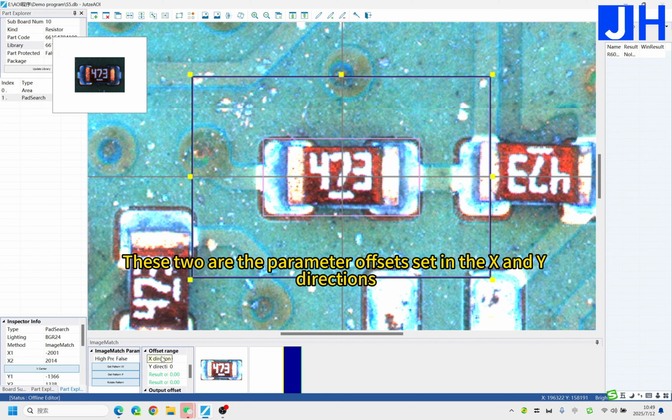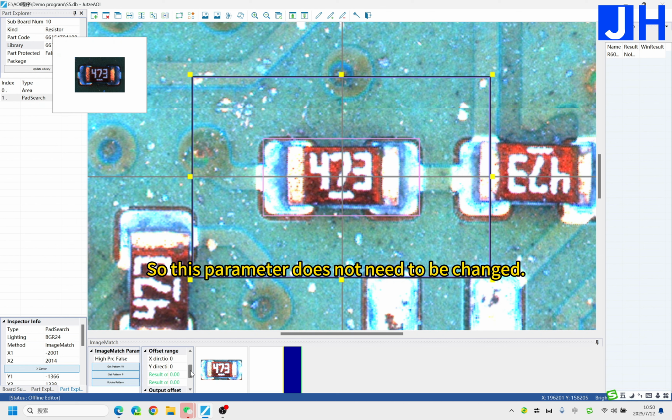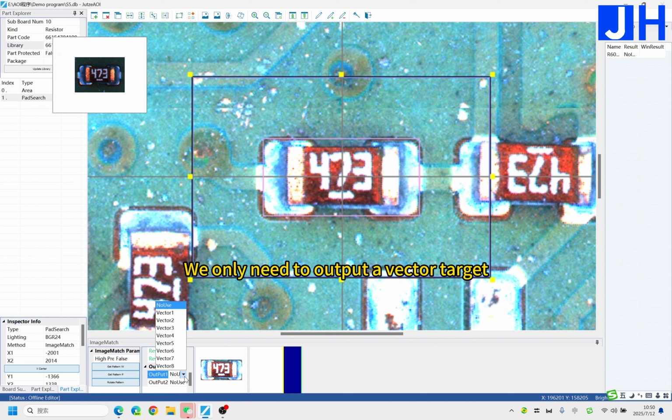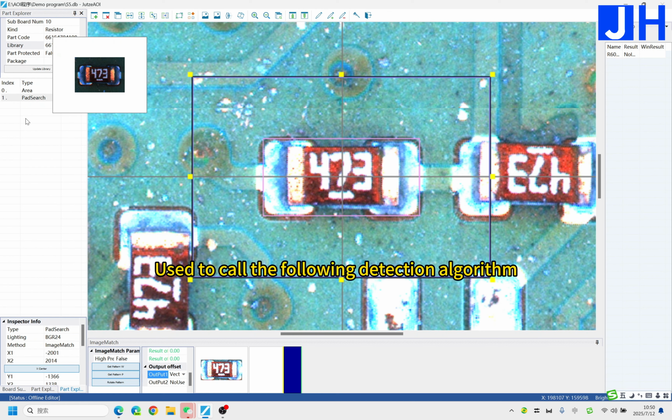These two are the parameter offsets set in the X and Y directions. Since we use the template as a positioning function, there is no need to check the offset, so this parameter does not need to be changed. We only need to output a vector target. Vector target 1. The output of this vector 1 is used for subsequent detection algorithms, used to call the following detection algorithms.